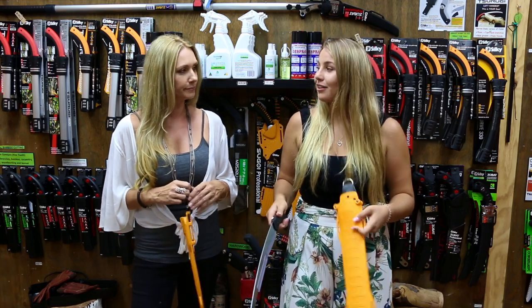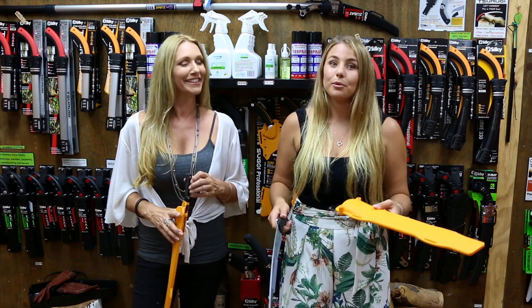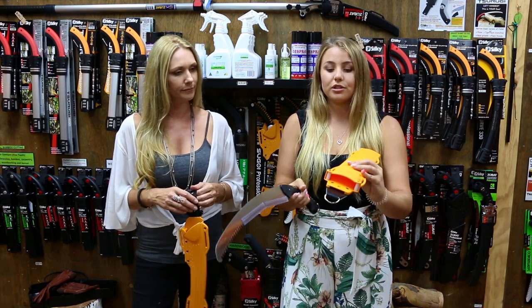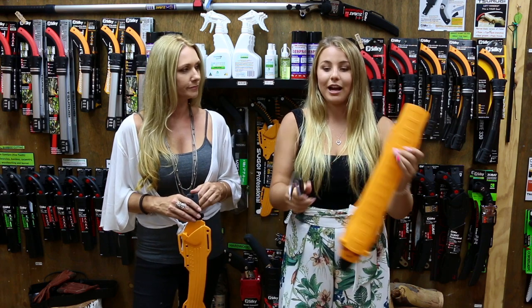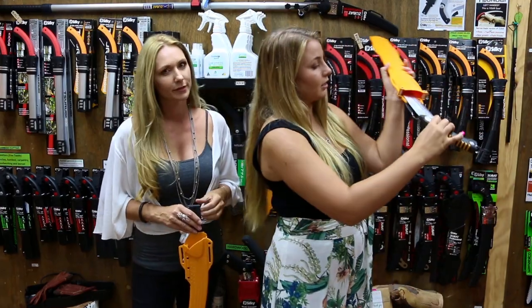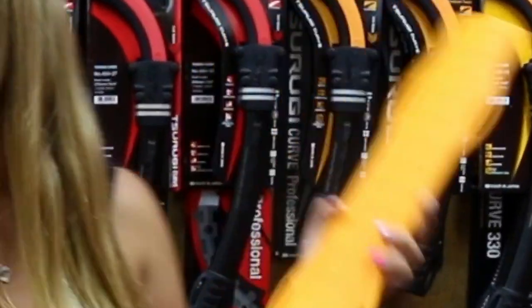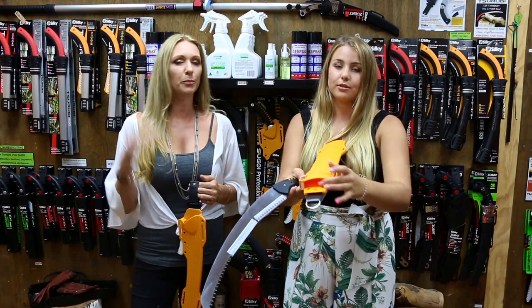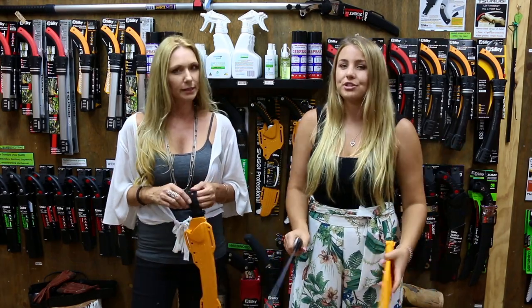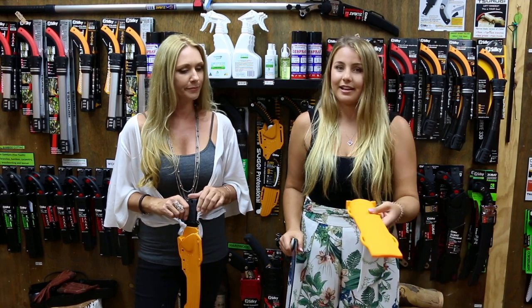A little trick that we have noticed when pulling the saw out of the scabbard, if you do have the rollers at the back, is to drag the spine of that blade across that roller, and that will save you from ripping into this. So pressure always on the top of the blade. Yeah, especially if it's a quick removal of the branch. It's great to have that little trick in the back of your head.